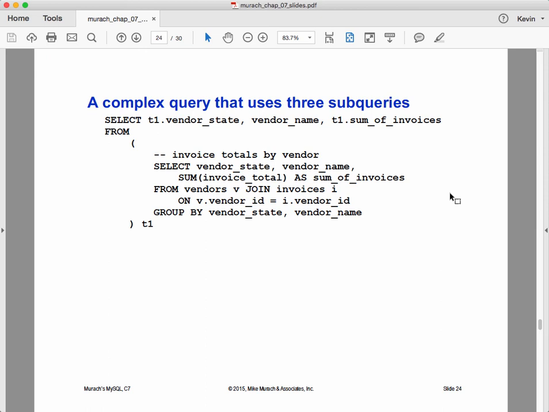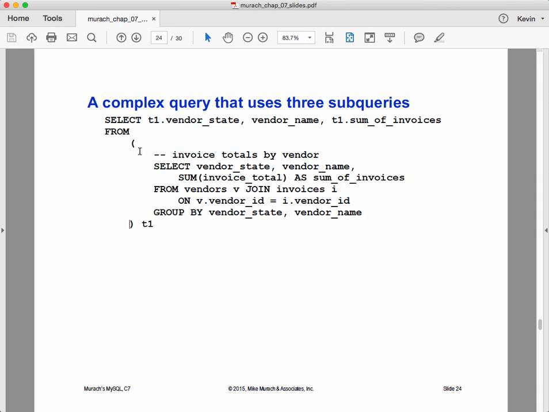So what we have here is an example of using subqueries to simplify a difficult querying problem. Okay, so let's look at the subqueries that we have.